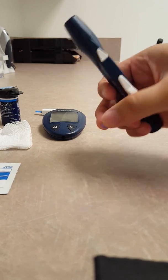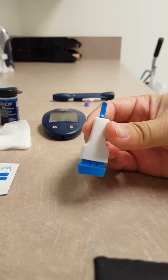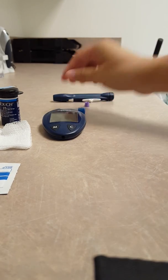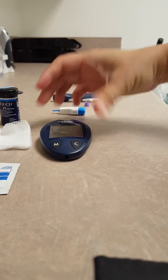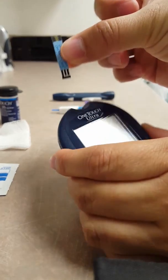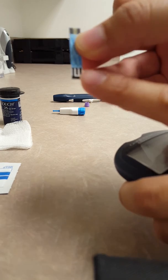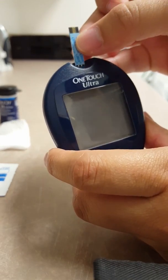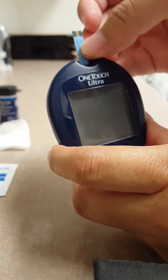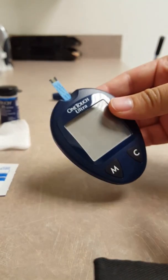In this case I'm not going to use the pen, I'm going to use the one-time use lancet device. So let's get our stuff set up. I like to have my strip ready — on one side you'll see where you will have the drop of blood, and on the other side you'll see something like stripes, which is the part that you'll insert into your glucometer. So I usually just set it down there. I don't push it in all the way to turn it on because I'm not ready with my drop of blood yet.